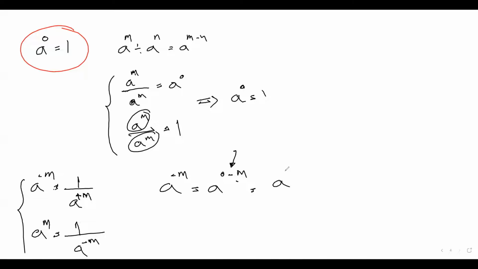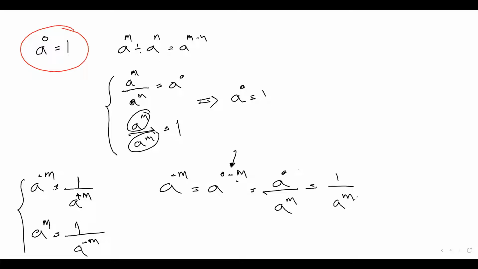And what are those numbers? A to the power of 0 divided by a to the power of m, right? So the law was saying that if you have division, then you subtract the powers, but you should know how to apply it both ways. And then from here, the numerator becomes 1 because of this law up here. Anything to the power of 0 is 1. And then I'm left with a to the power of m in the denominator.